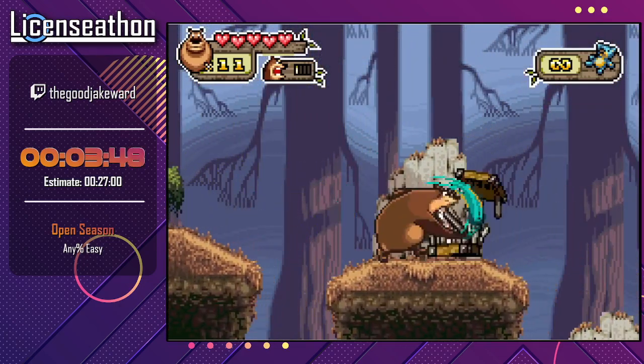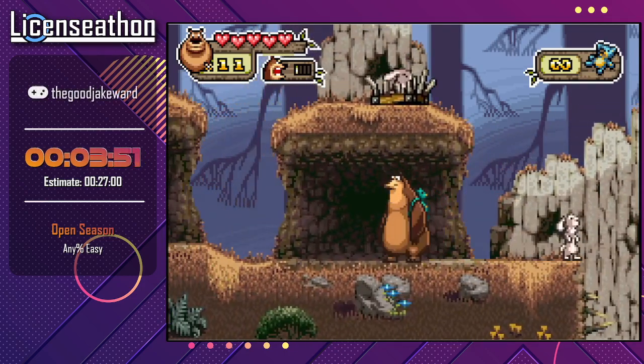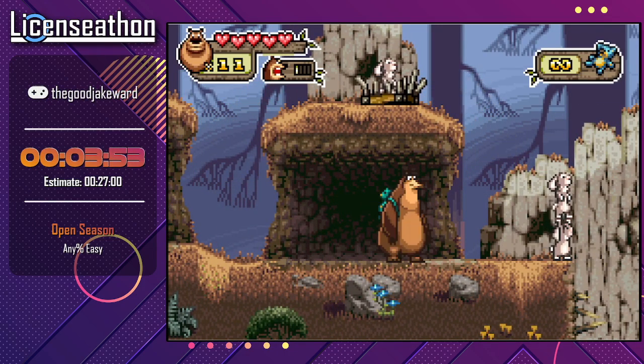That's not going to be a huge time loss, but now you'll get to see it again. So I'm going to line myself up right here and try to time a roll right before this rabbit bridge falls so that we can damage boost through the hunter.